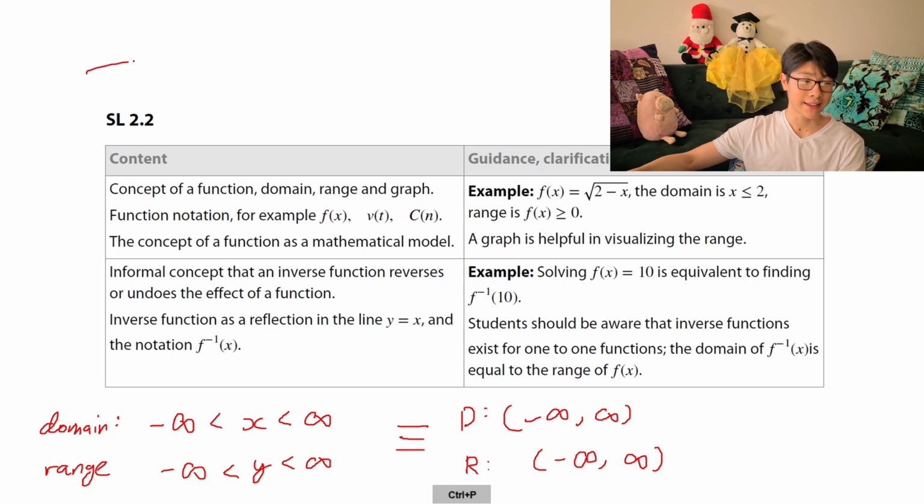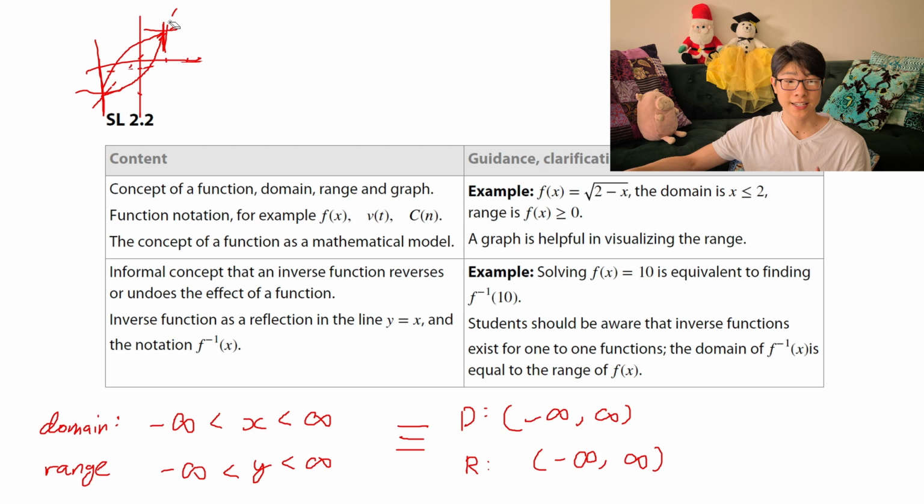And what I mean by that is, say we are given a function which looks like this. If we were to take the inverse, it would look something like this, right? And what happens here is that the range of our original function, which is from here to here, actually becomes the domain of our second function, which is from here to here. Now that is a little bit hard to visualize, but that is a common property for any inverse function, which we have to keep in mind, and we'll be using that property in a lot of practice questions as well.